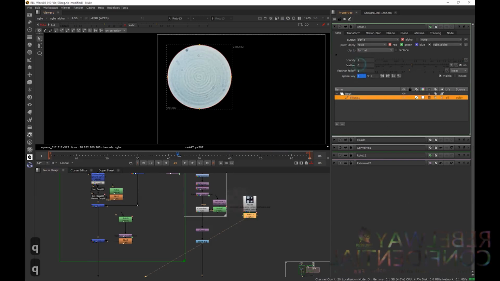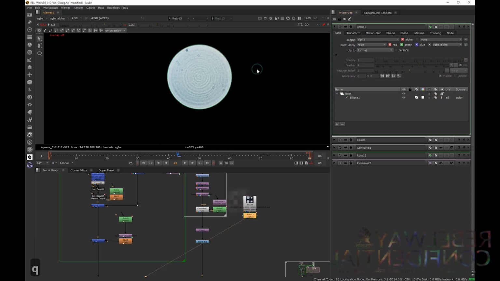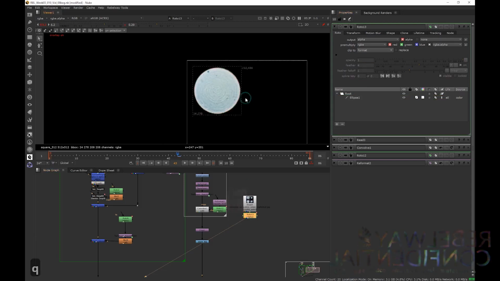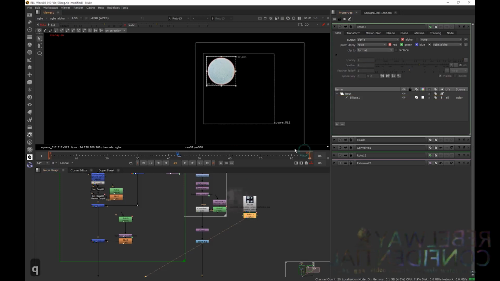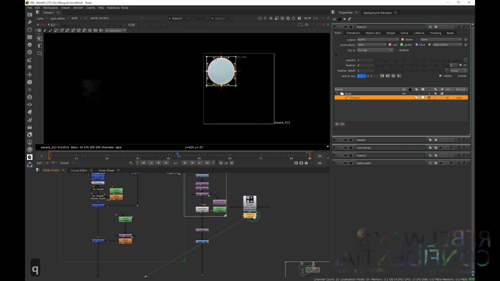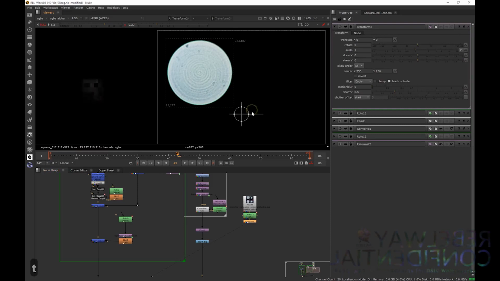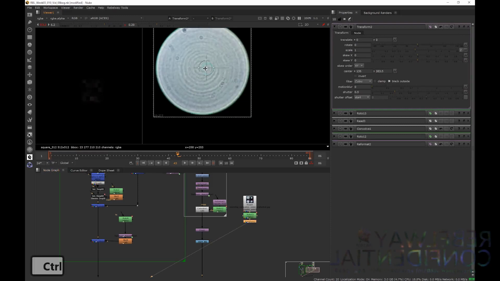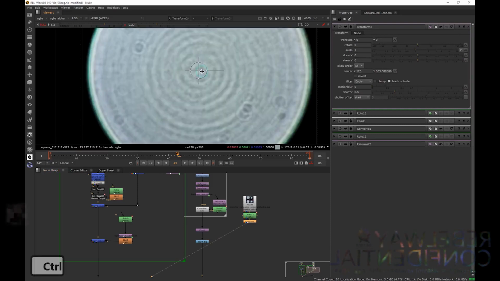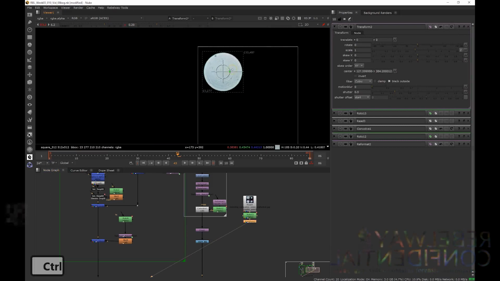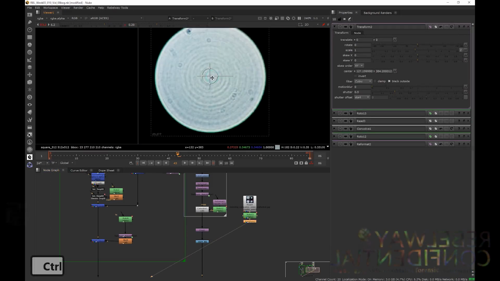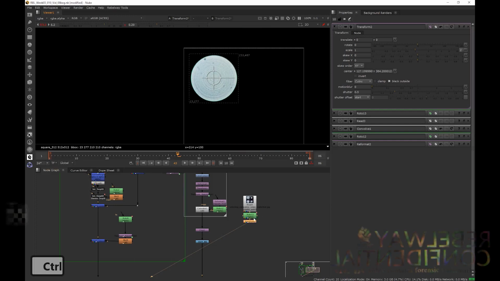Let's go ahead and just feather this out a touch. And now what we need to do is we need to center this in the square aspect ratio here. And so what we'll do is we'll make a Transform node with T, and then we'll just Control click and drag this anchor and move it to the dead center of our bokeh. And we can actually get this to move precisely into the middle.